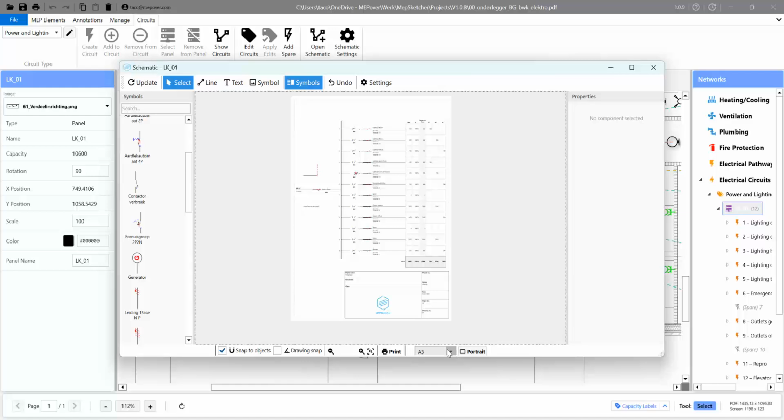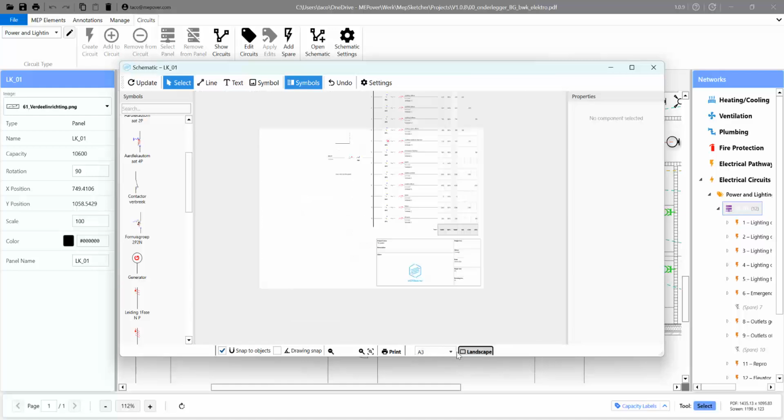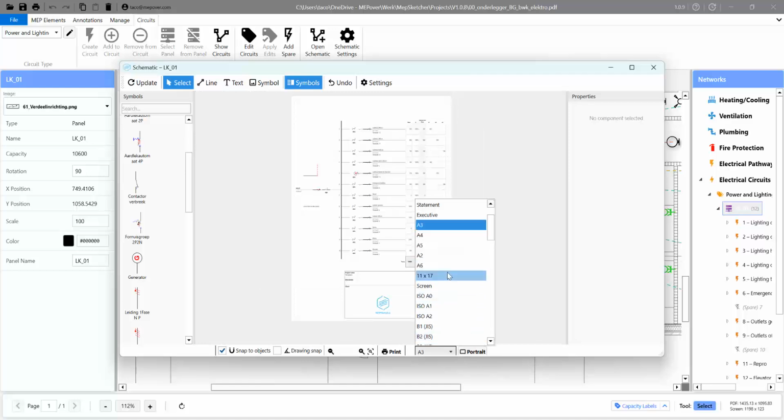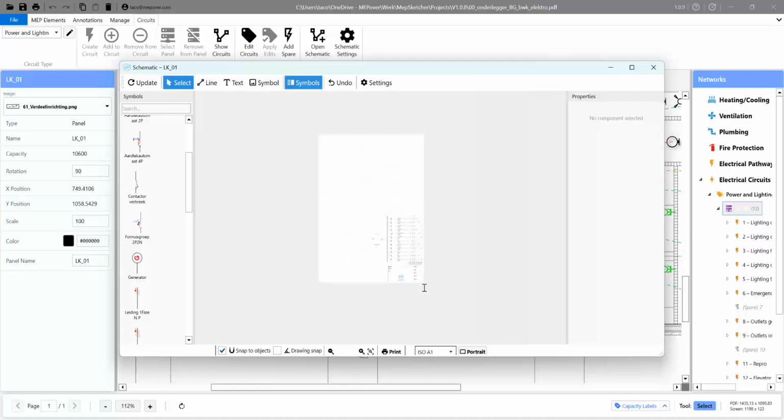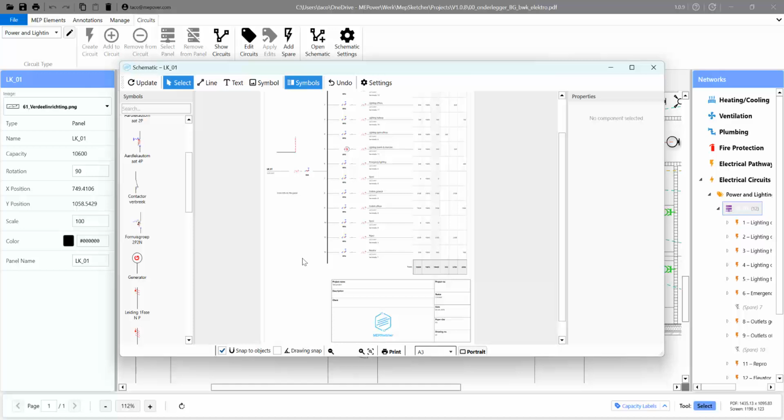So by default it's set to an A3 portrait, but you can change it if you like to anything else. So if the schematic is too big for an A3, then you can just select one of the other paper sizes. So this is really easy to modify to make sure that everything fits.